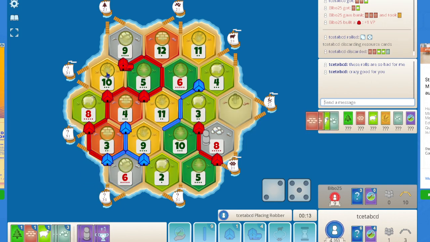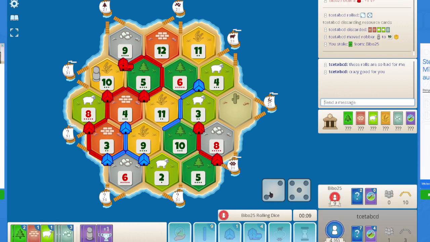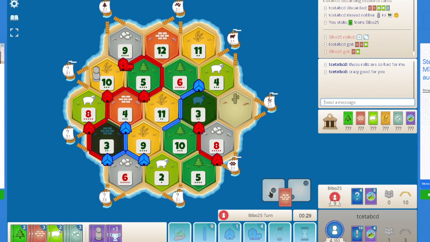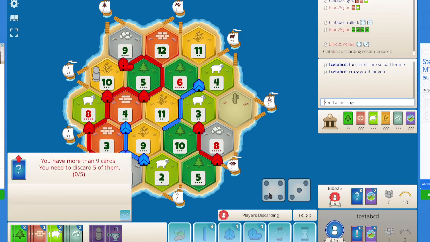But I think I can block his wheat production. I do get wood, but I don't think it helps me in any way, so I'll just end my turn. With that 3, here I don't think I can do anything. I mean, I can build a couple of roads, but that doesn't help me. And yeah, I cannot blame anyone at this point.